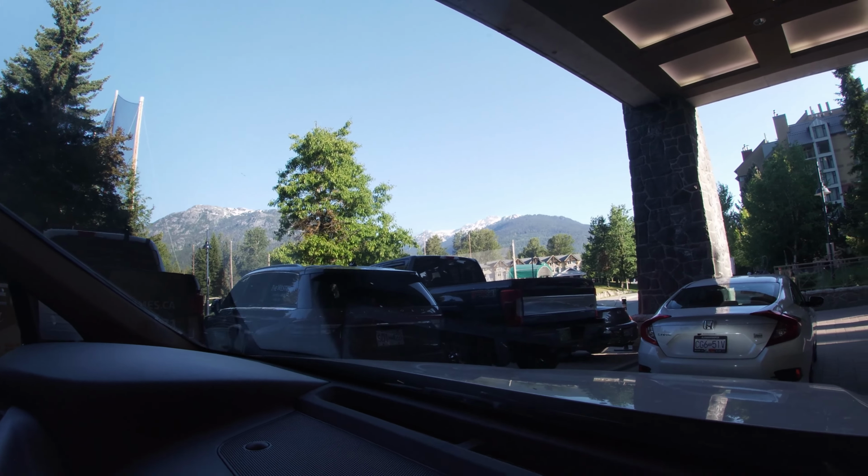But since there's no signal up here, I don't see how that would work. I think you need signal in order to find your phone. But who knows? Maybe somebody returned it to the front. Yeah, or brought it to a hotel and called something. So I hope that's what happened. But we'll find out once we get to the bottom. Alright. Well, definitely worth the hike. Just be careful with your stuff, I guess. Alright, see you at the bottom.